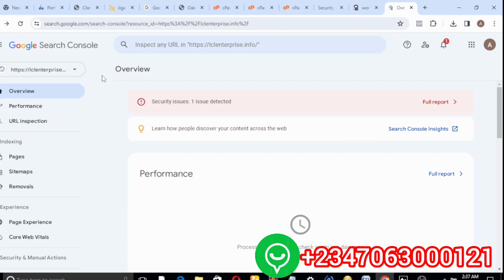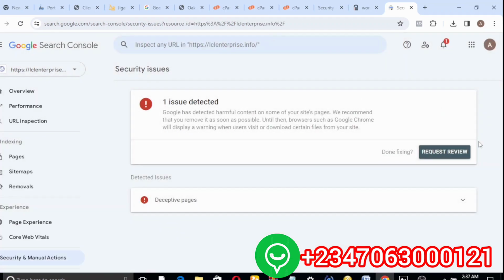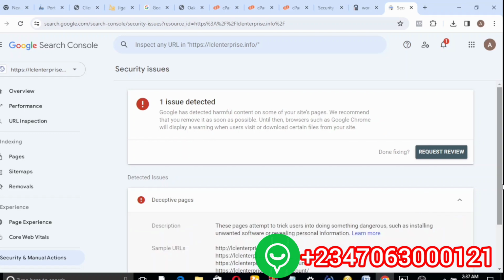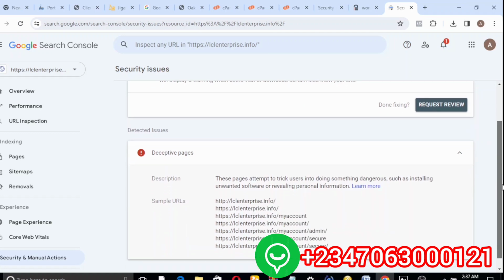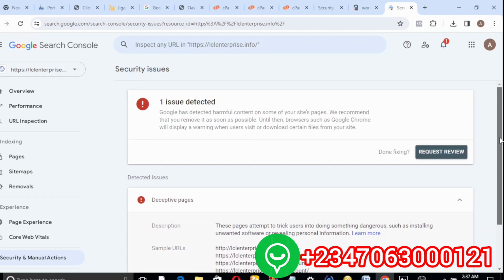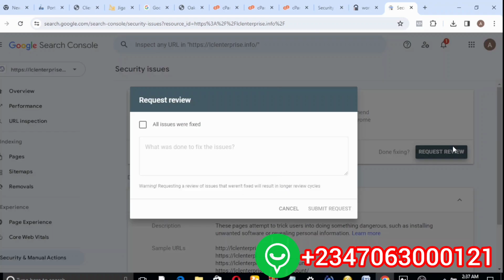You can see Google actually detected harmful content on this deceptive page. They say Google detected harmful content on my site pages, and we recommend you remove it as soon as possible. So what you do is you click on request review.